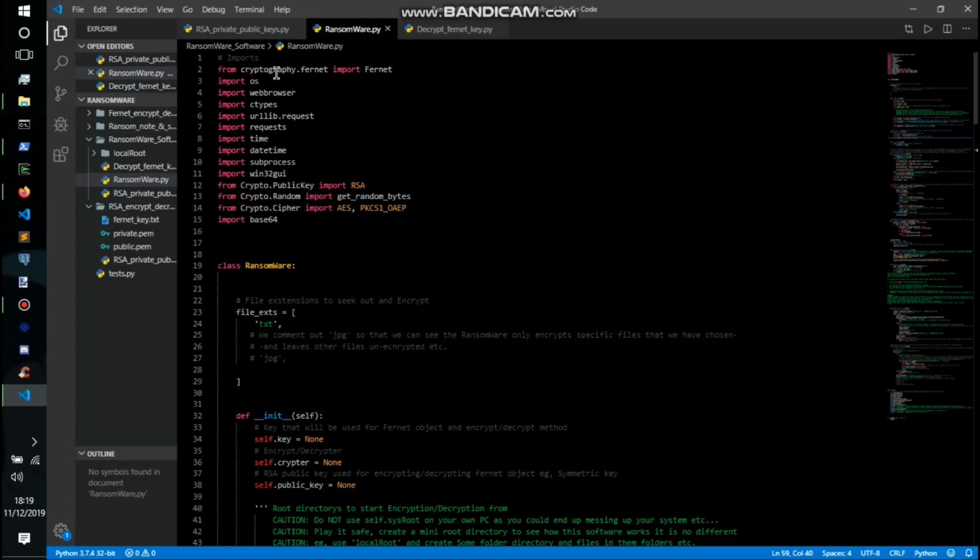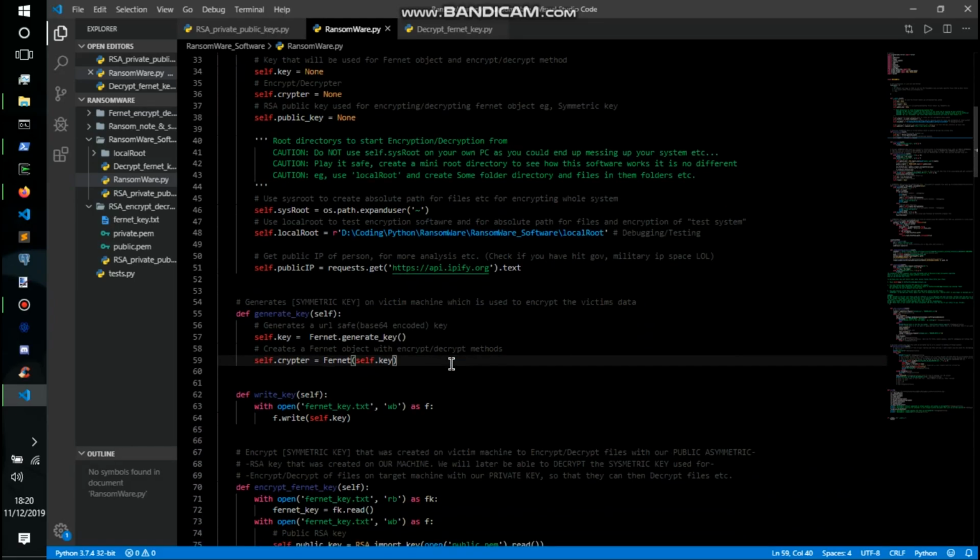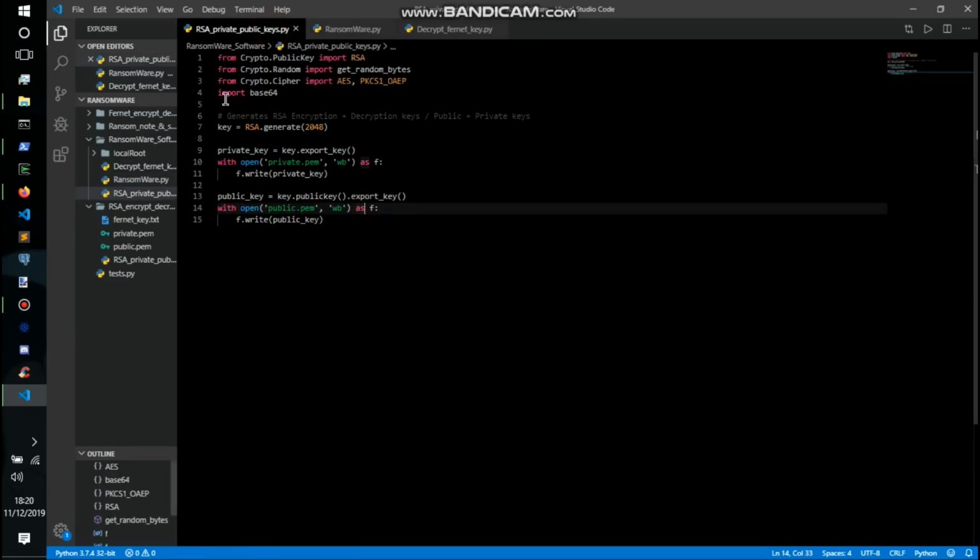And the way it does that is we use the cryptography.fernet. So we're using the Fernet encryption module, and it encrypts all the files with one key, and it decrypts all the files with the same key, and that is what we're going to call the Fernet key from now on. So this ransomware script generates a Fernet key, and then it generates a Fernet encryption decryption object, which is the cryptor. So this script will encrypt all the files with the Fernet key, and then this ransomware will be packaged with the public key that we created, our RSA public key.